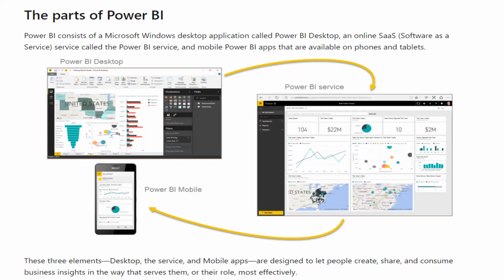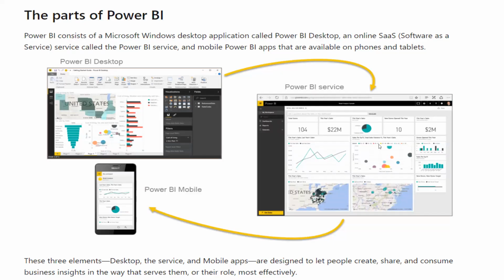It is not mandatory to check the report on laptops or machines. Business users can check your developed report while moving somewhere. That's what Power BI Mobile applications are. Got it? Clear, everyone?